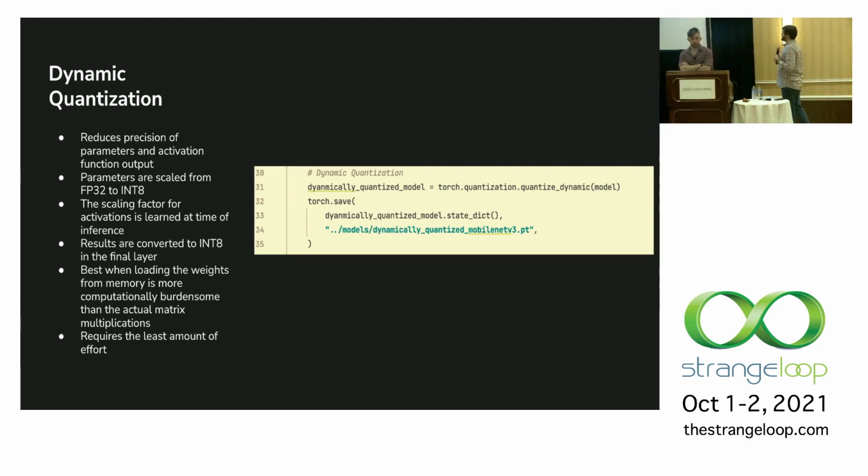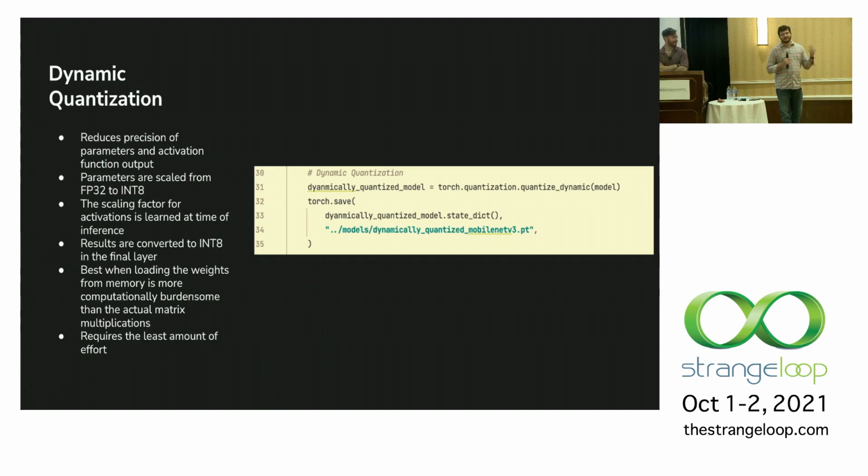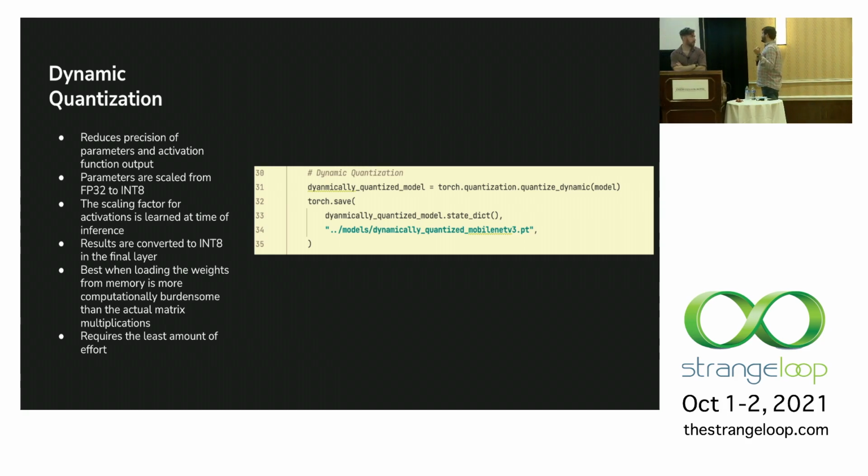So dynamic quantization is really most useful when the burden of compute is coming from loading lots of weights and batches off of disk, loading that into RAM, right? So this is typically going to be seen in language models, transformers, LSTMs, RNNs. They benefit greatly from this method. They have a lot of weights. Typically you're working with batches in language context, even at time of inference. And luckily, it's the easiest method to apply. Literally, these 4 lines of code up here will take your language model, your LSTM, whatever you want. In this case, we looked at a MobileNet and sufficiently quantized it.